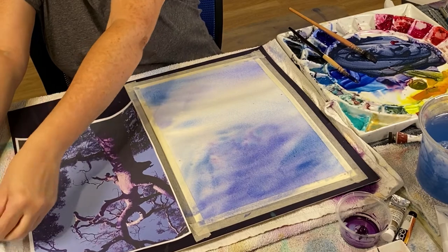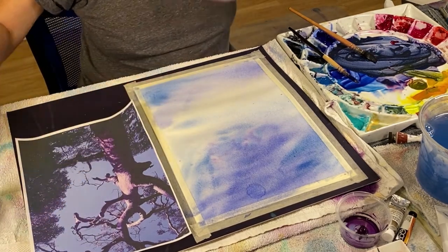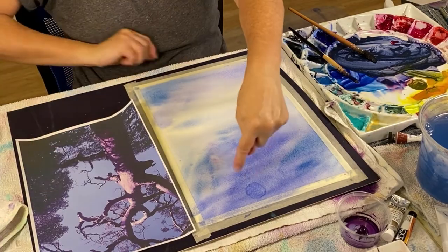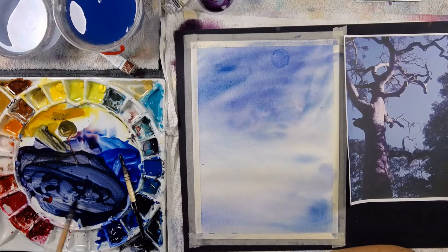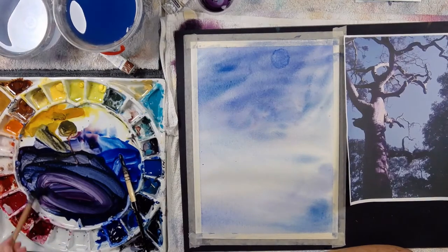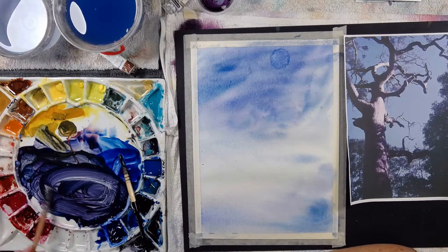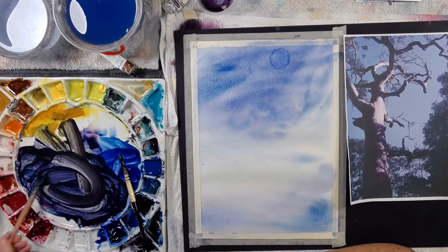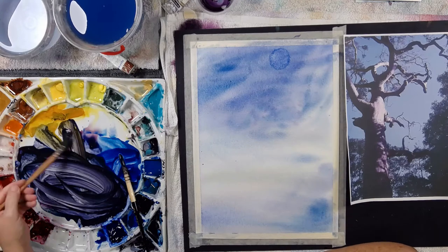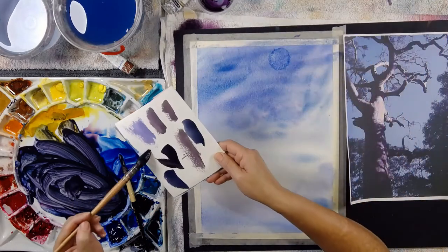I think I just dripped on my painting. It'll bother me later if I don't get rid of it. Oh yeah, I did. Uh-oh. I'm going to have to paint through that pretty damn quickly. Oh, colour. Wow. It's really beautiful. It's in the purple zone. A little bit more of that orangey yellow turns it to the grey side. Final swatch. Oh, that'll do.